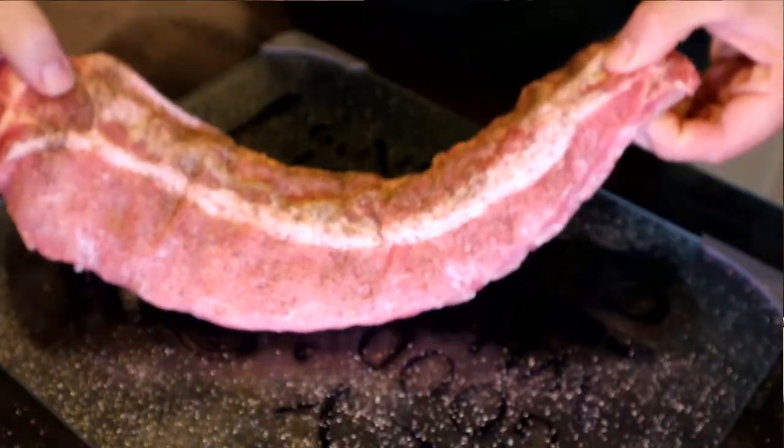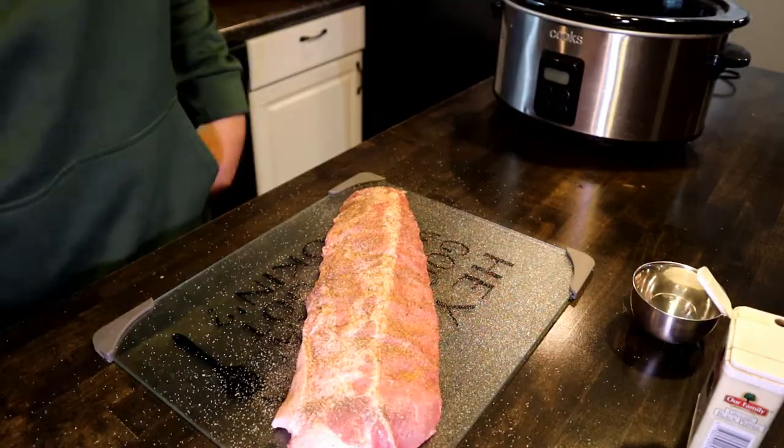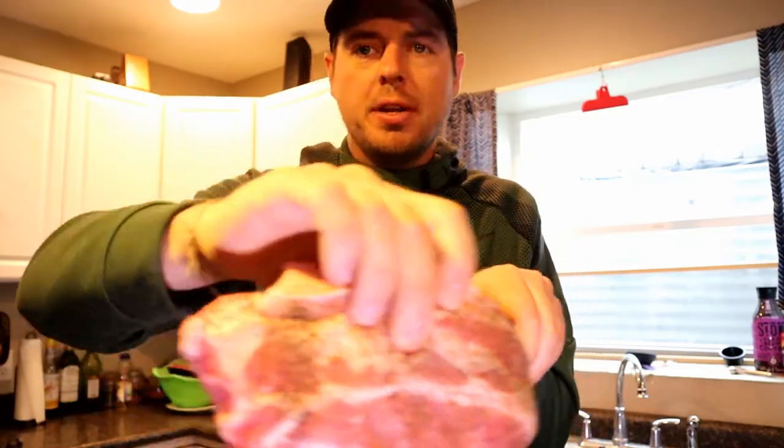We'll do pepper. Gonna do the same thing to the other side, and then we're ready to put it in our preheated crock pot. Okay, now we are ready to put it in our crock pot. So we're gonna put it in on its side like this. That way I think if I cut it up and put it down on the bottom, it's just gonna be a little bit too soggy. So I wanna maybe see if this will roast a little bit more if I keep it up sideways. So let's see what happens.